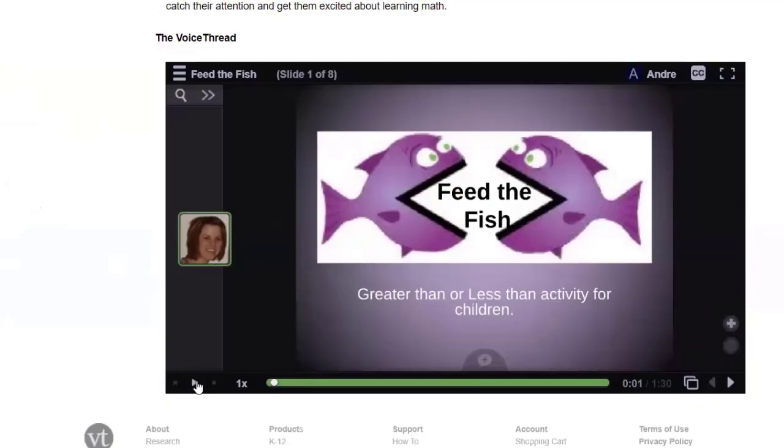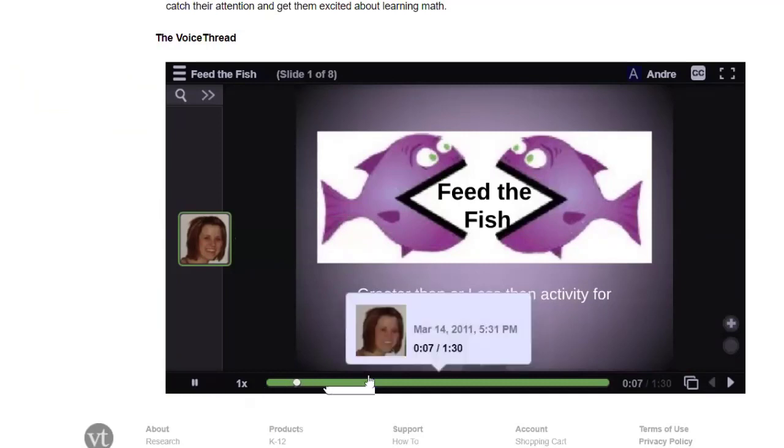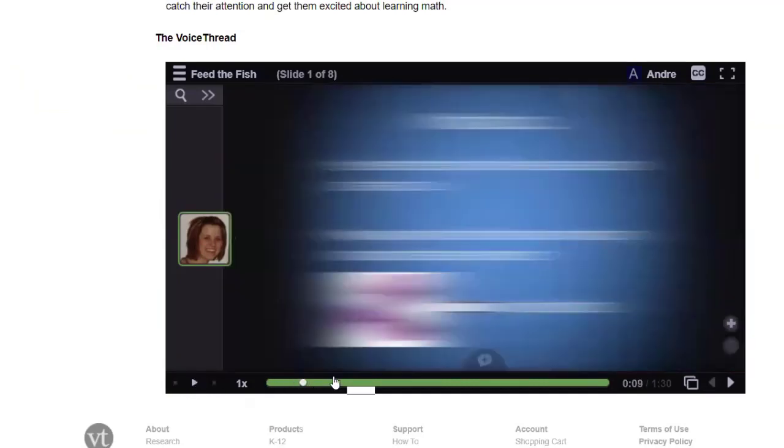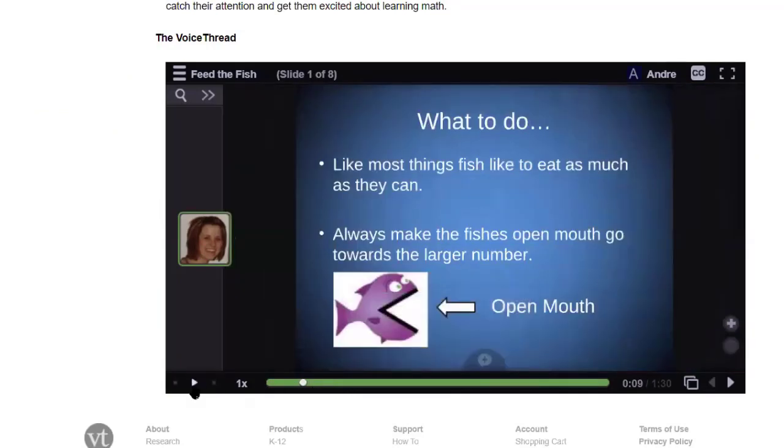She's using it as a presentation tool. She created a simple PowerPoint presentation and used Voicethread for animating that. Feed the fish, an activity to help children understand greater than or less than. So pretty much this is a type of lecture.